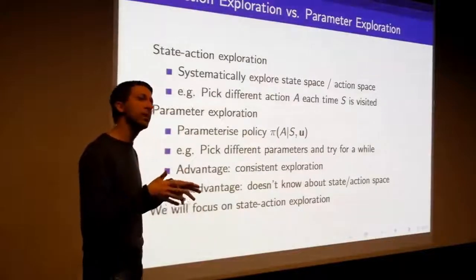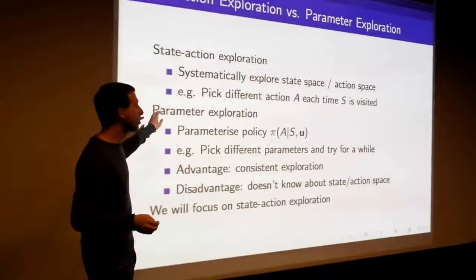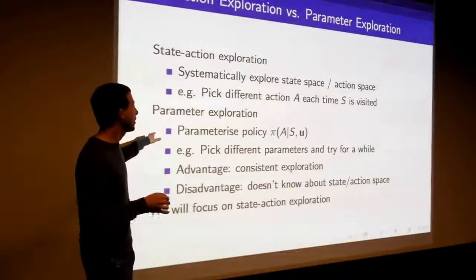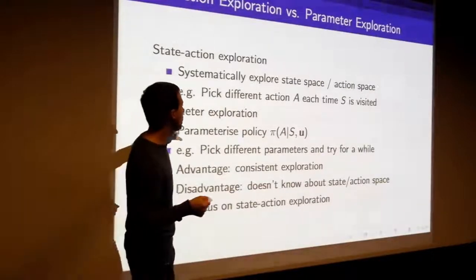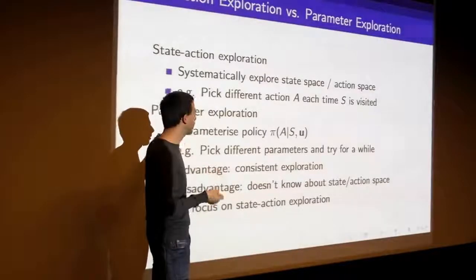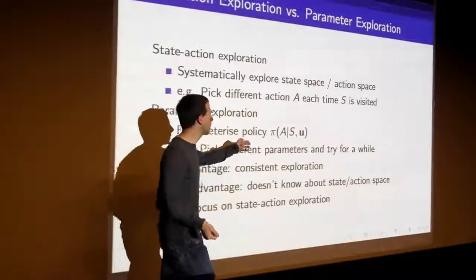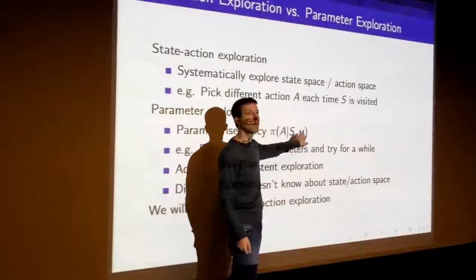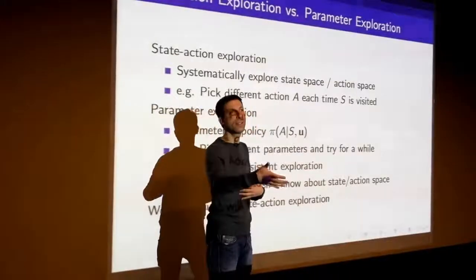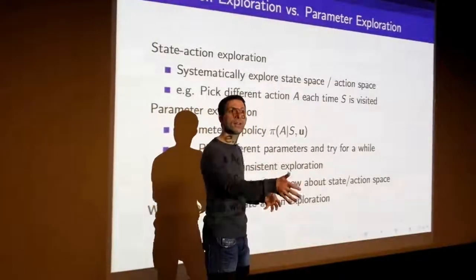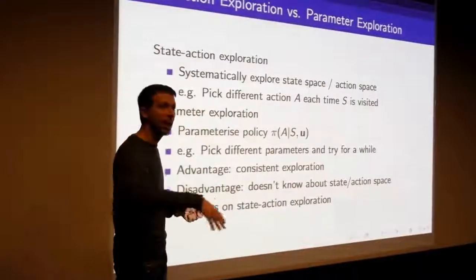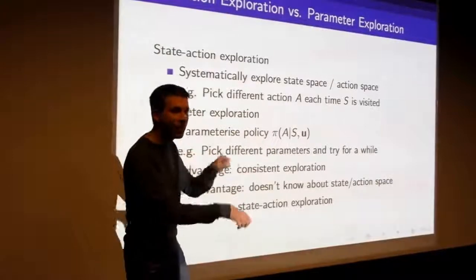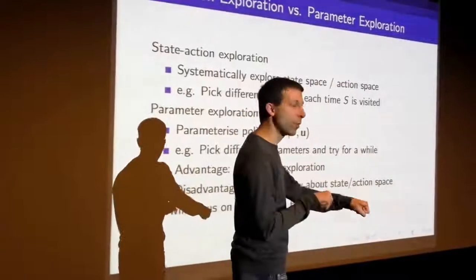But there's a different space in which we might choose to explore, which is the parameter space. In the policy gradient lecture, we saw that it was possible not just to work with value functions, but to work directly with policies. In that case, our policies have some parameters. This describes the behavior, how my agent is going to operate as it goes on in the world. Like when I drop down my robot, it's going to behave according to whatever parameters make it walk in some way.